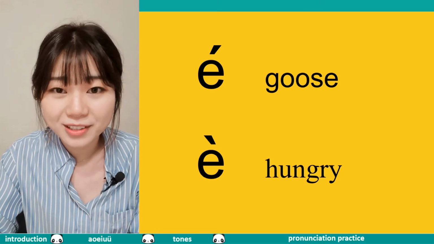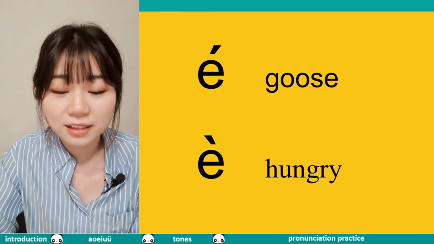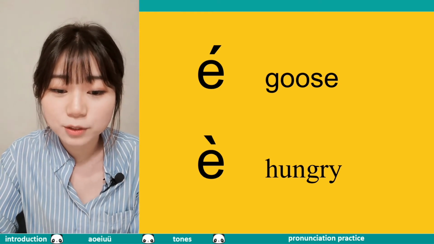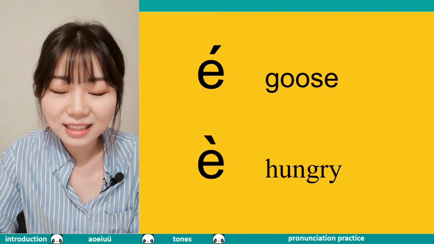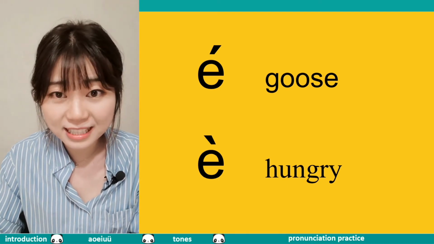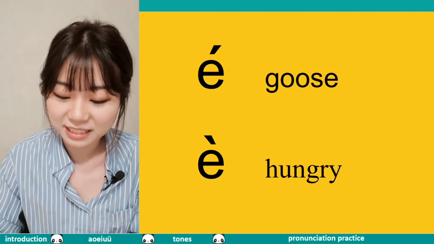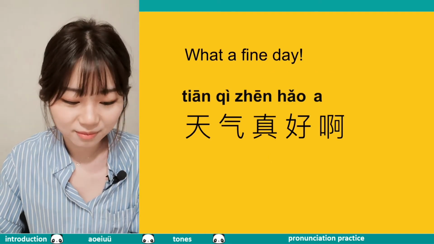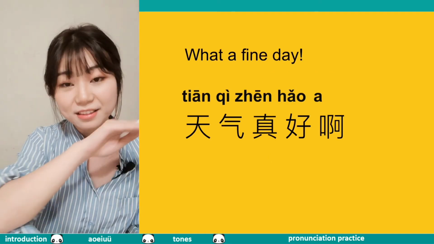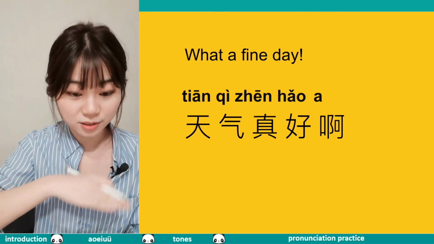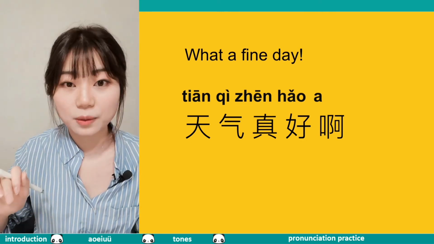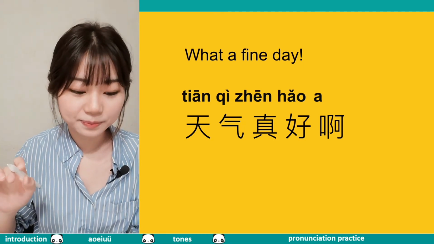also a difficult part. Because every syllable has a tone, that means you have to rise and fall your voice several times when you say a sentence in Chinese. Like if you want to say, what a fun day. Well, let's see how to say that in Chinese. Here. Yes, the first tone, then the fourth tone, the first tone, and the third tone, and the neutral tone. Okay, let's try to say that.